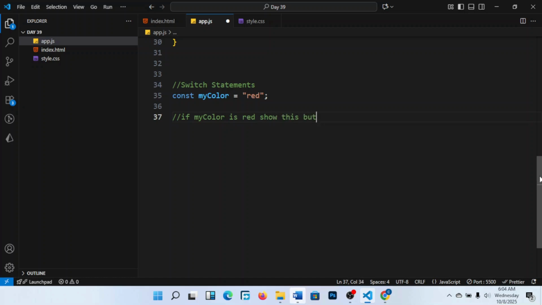But if my color is not red, do the following.